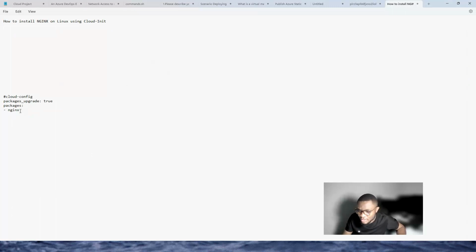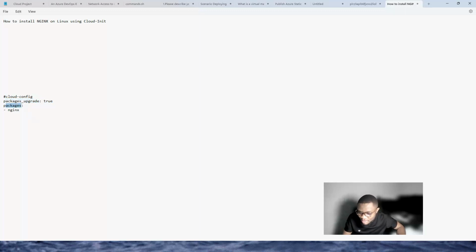I'm going to paste this YAML formatted cloud config file. So this file, actually, the first thing is the cloud config. And this cloud config is just basically a directive indicating that the file is a cloud config file. So Cloud-Init, a widely used tool actually for initializing cloud instances. Then we have the second, which is actually the package upgrade true. And these directives tell the Cloud-Init to upgrade all installed packages to their latest version.